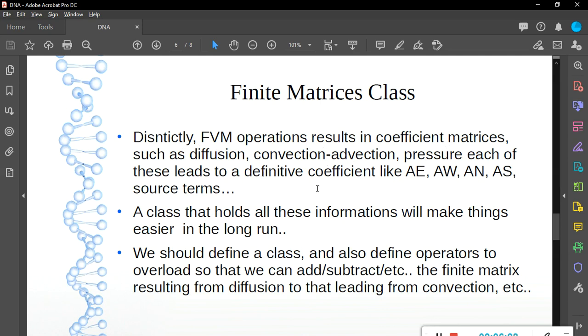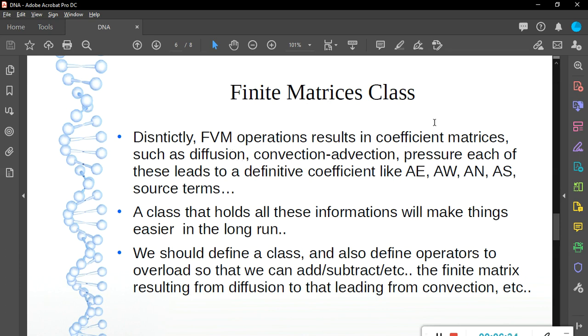These lead to coefficients like AE, AW, AN, AS, which are the coefficients towards the east side, west side, north side and south side, and some source terms. It's different from what we usually see in finite difference methods, where we directly find the values of u, v, p, etc. after one iteration.